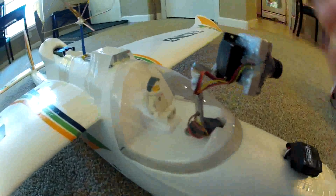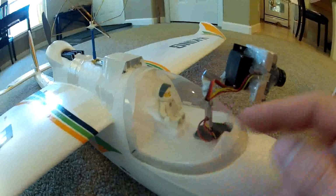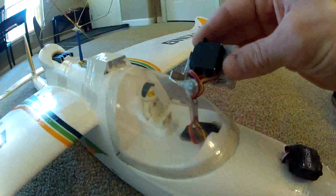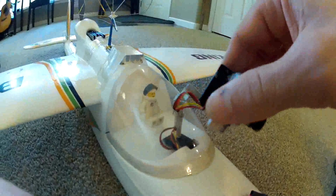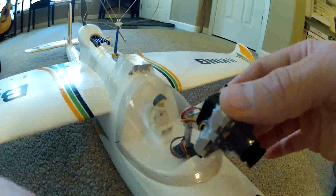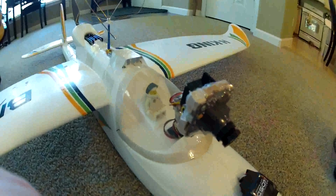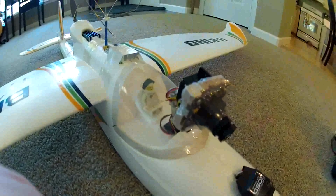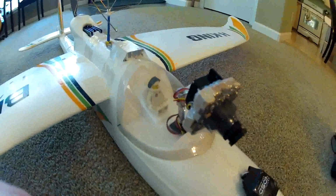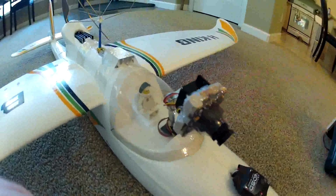So this pan and tilt, basically you can see how it swings out from the center fulcrum, and that's so I can swing around the canopy and look all the way down. You can see I can look all the way down that way. I don't have the pan and tilt set up. I have a Fatshark system, and eventually when I can afford it, I'm gonna be getting a head tracker for that, and that'll be all set up. But for now, I'm just gonna fix this in position with hot glue or something.